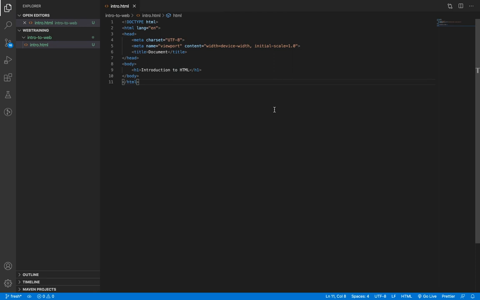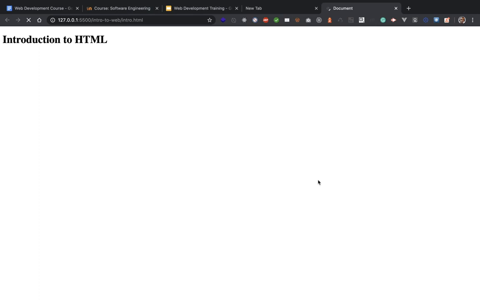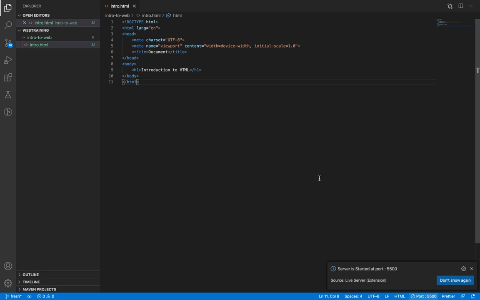All right. So if you're using VS Code, you should be able to see the Go Live button just by the bottom right corner on the status bar of your VS Code text editor. Once you click on Go Live, your page would be loaded up from that folder, and the file should be available on localhost, on a particular port, with the file being served from there. Okay, but if you're not using VS Code, if there's another way your text editor allows you to do that, that'd be awesome.